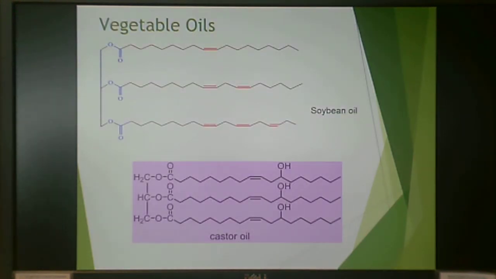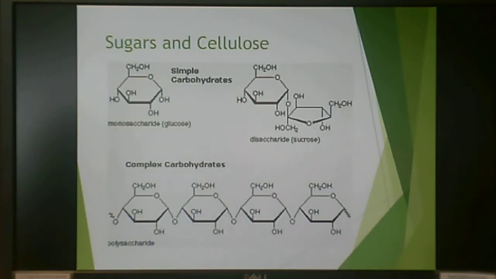So this is what a vegetable oil molecule looks like. This is called a triglyceride because this thing in the blue is glycerol, and then these 3 chains, tri, are attached to that glycerol, so triglyceride. This is an example of soybean oil. These double bonds allow us to do a lot of fun chemistry on it. This is castor oil, so it has the same triglyceride structure, but it has hydroxyl groups shown here in the backbone, which also allow us to do chemistry and make monomers for polymerization out of it.